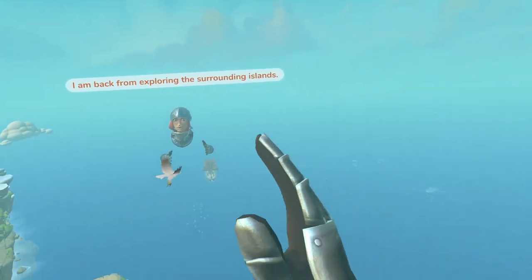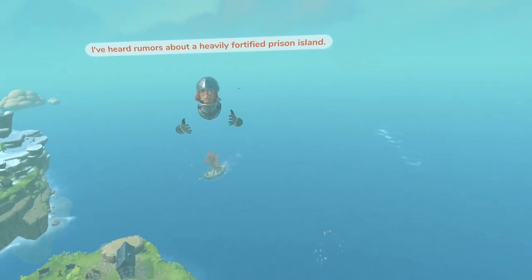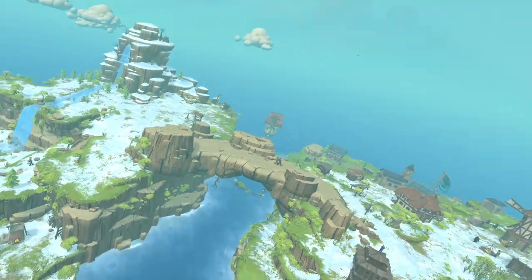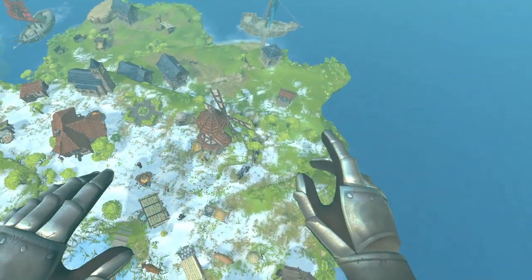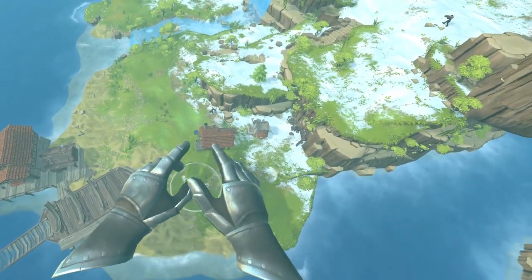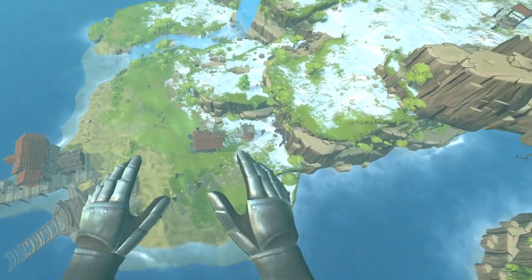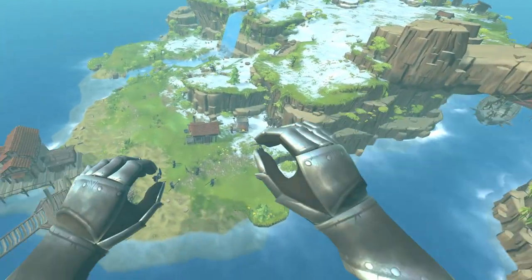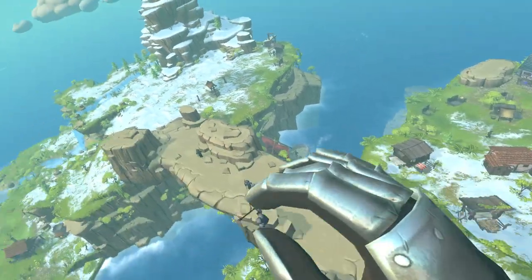I'm back from exploring the surrounding islands, and I think I know what happened to Sir Clonkelot. I've heard rumors about a heavily fortified prison island. But we have a more pressing issue. When I tried to find the prison island, I encountered one of Edgar's ships. It has been following me ever since, and will be arriving at this island soon. We have to be ready to defend ourselves.